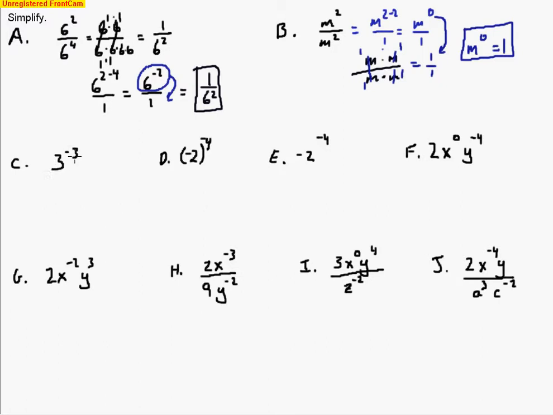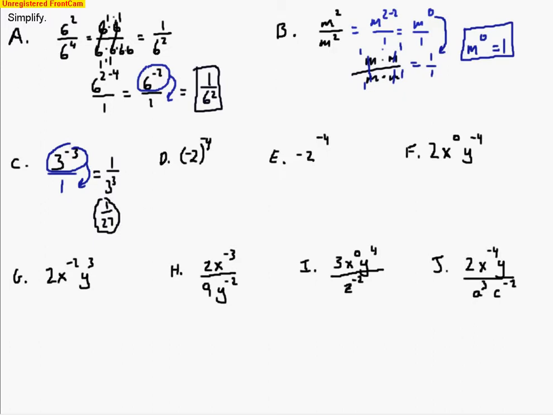Here's 3 to the negative third. If you had this problem, what you would want to do is write this as a fraction and then just take the reciprocal of these negative exponents, and then they become positive. The common mistake is people are going to want to just say, oh, this is negative 27, because 3 times 3 times 3 is 27, and there's a negative sign right here. But no, it's not the case. It just means take the reciprocal. So it means 1 over 3 to the third, and then you could go ahead and multiply these numbers out, and that gives us 1 over 27. So it's not necessarily a negative number. The negative number comes into play when we have a minus sign in front of the number, not the exponent. The exponent just means take the reciprocal.